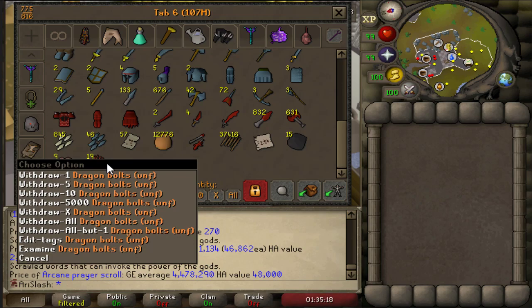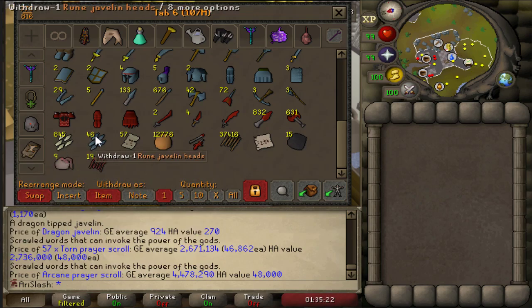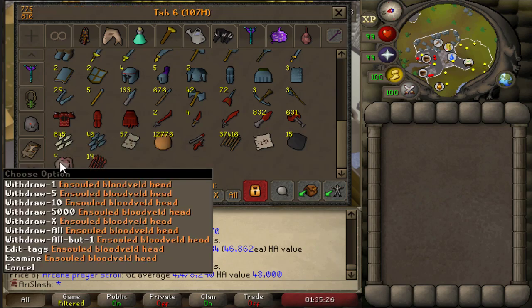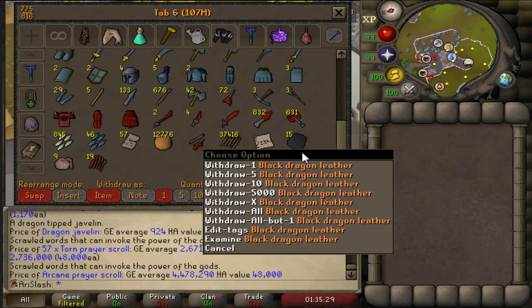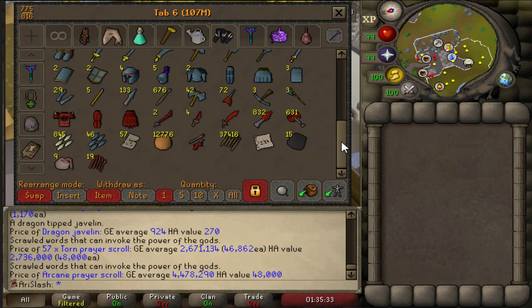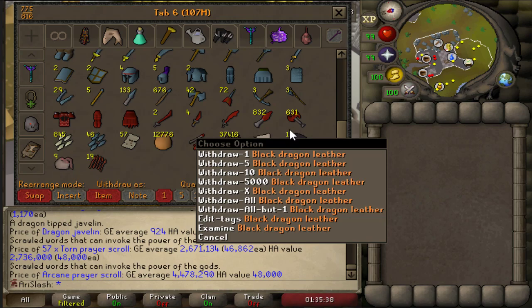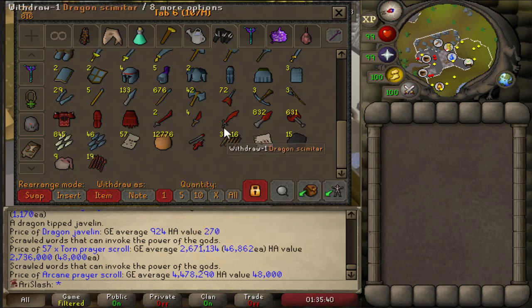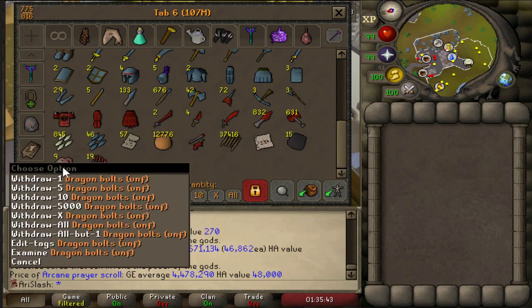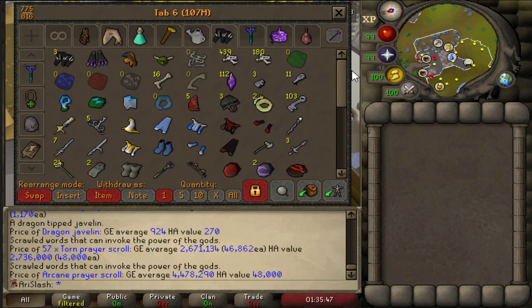Some Ensouled Bloodveld heads. I got these from Slayer when I started recently. I released all the placeholders after I used the Ensouled heads I had from 99 Slayer before doing my prayer grind. These are here for the clue step if I manage to fuck up and teleport out from the island of Entrana while wearing the black d'hide, which I've done once already. These I should make into something to free a bank space. Yeah, that's for the loot tab, I guess.